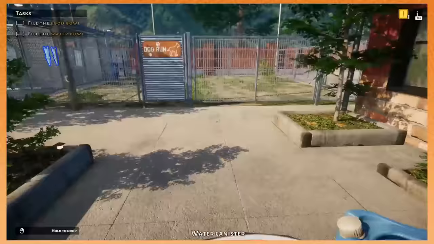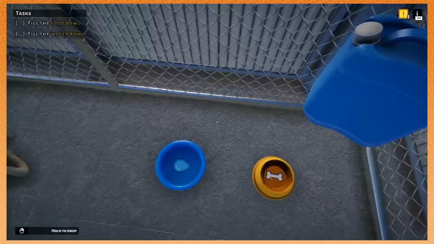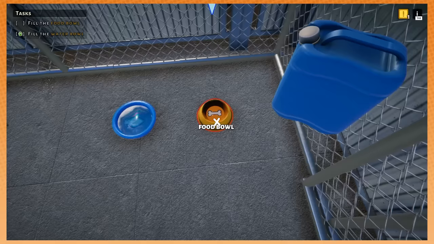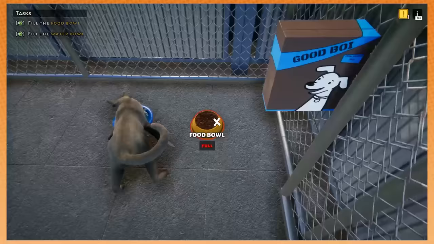What is that, gasoline? Oh, fill the water bowl. Fill the food bowl. I thought it would make the dog go faster. It's like it makes the dog go faster. Hey, dog. Water. Water. The slapper. You like that, you dog? How do you like this? A little food for ya. It's the good boy chow. Oh, I like this. Look at him wag his little tail.